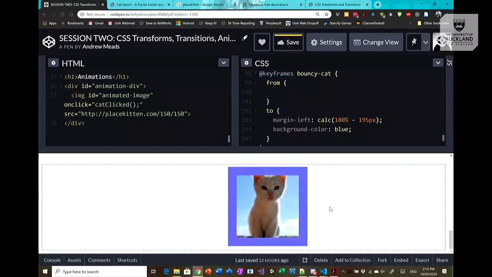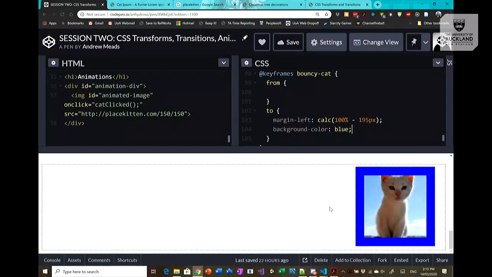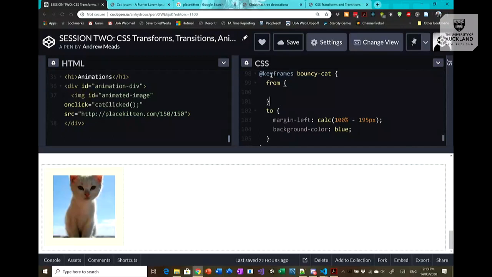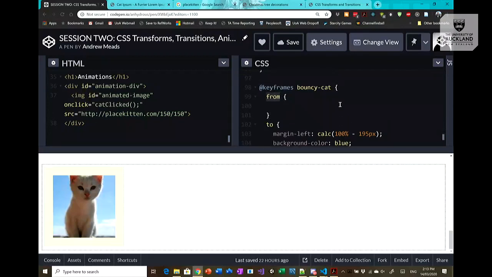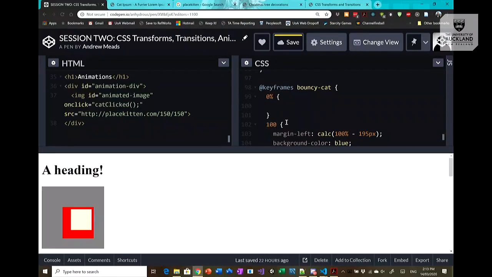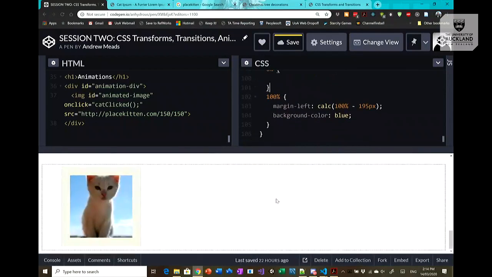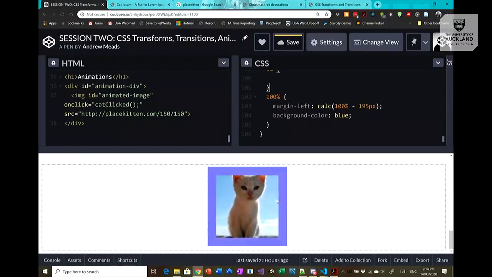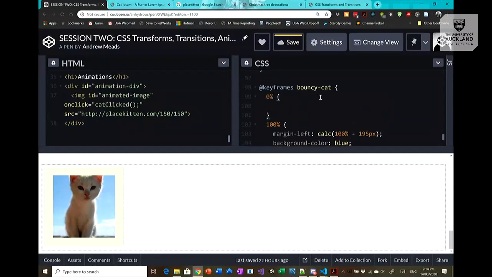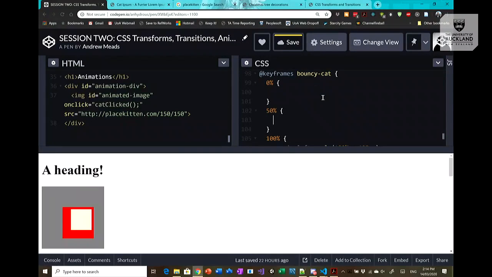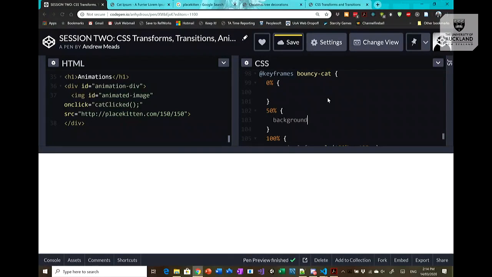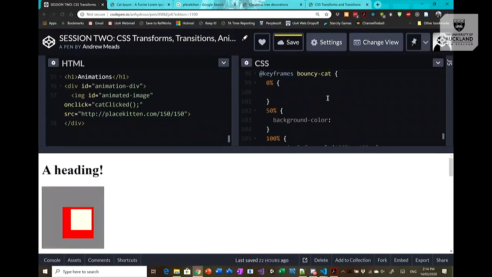And the last point is I can specify, so instead of from and to, I can also write these as 0% and 100%. That means the same thing. So right now it's doing the same thing, but I can add as many other different percentages as I want in here. So for example, I could add a 50%, and by 50%, the background color should be red.